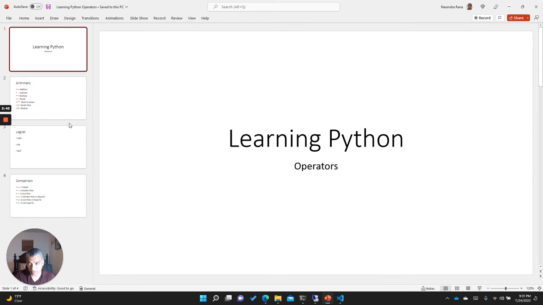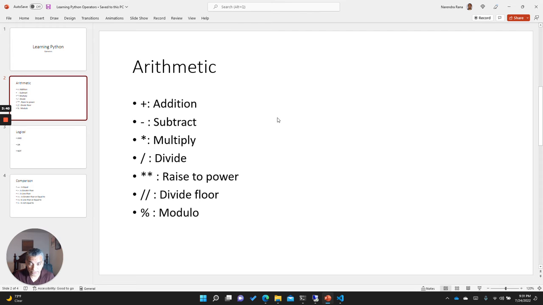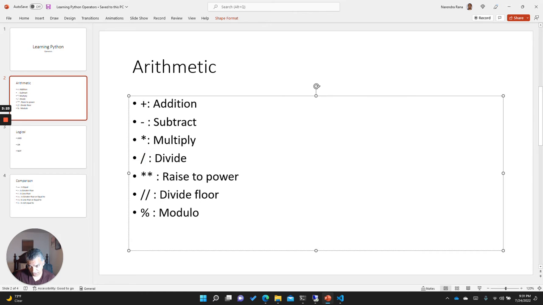So let's just see them really quickly. Here are the arithmetic operators, and there may be a few more, but I think these are good enough to get you started for most coding questions and problems that we're going to be doing. So first one is plus, addition, subtraction, multiply, divide. Remember, divide we use this forward slash. Multiply we use the asterisk. We don't use the multiplication sign that you're used to in math. Two asterisks together is raised to power. So if you want to say 3 raised to power 6, you will write 3 asterisk asterisk 6, and Python will understand that you mean raise 3 to the power of 6.